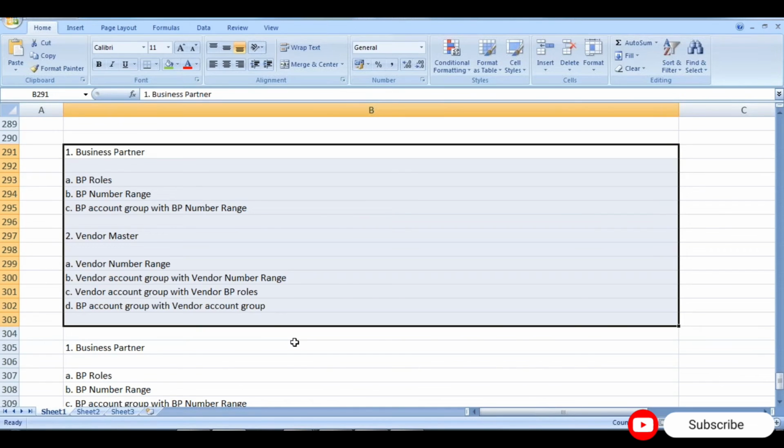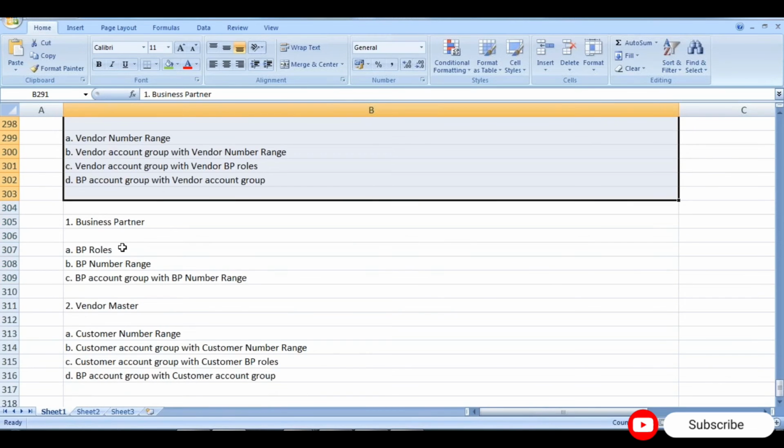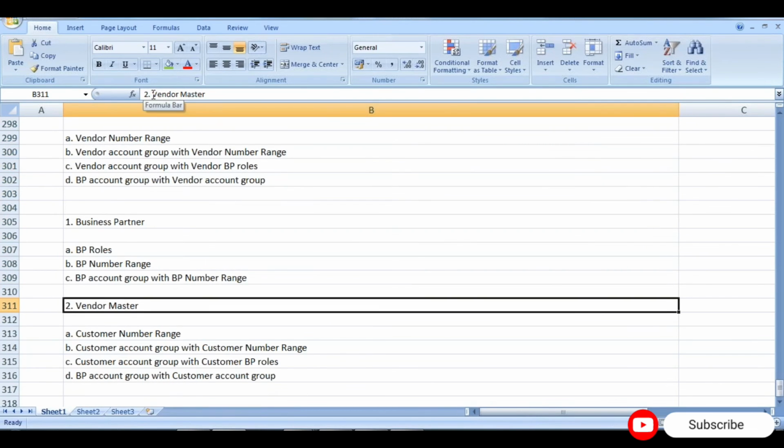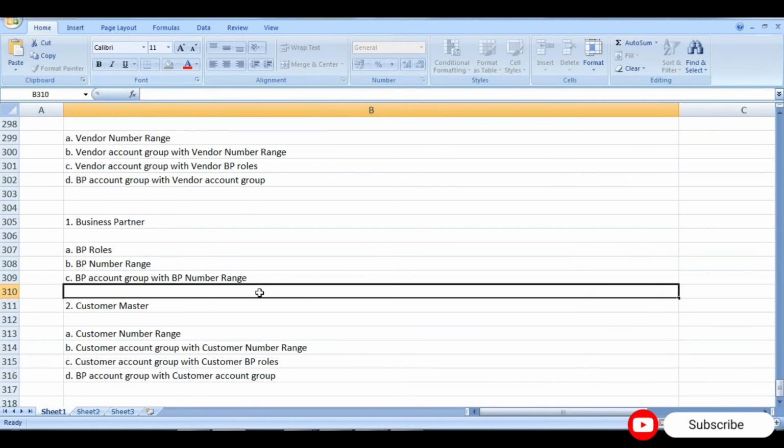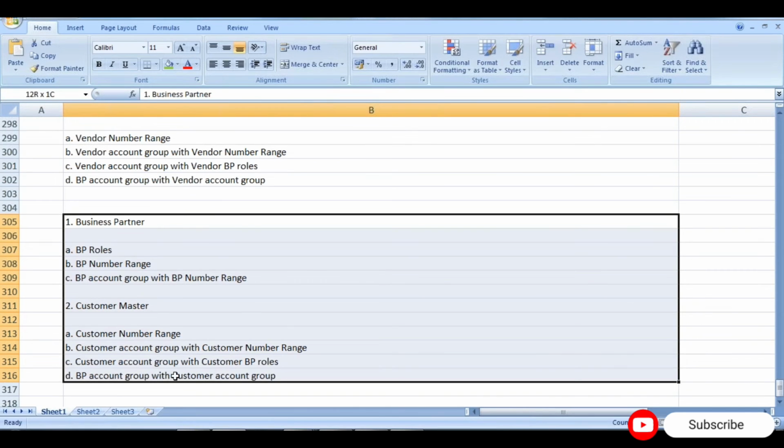If particularly CVI comes into the picture, then you only need to focus on the business partner and its relevant vendor. Similarly, if it is a customer, then the business partner and customer master.